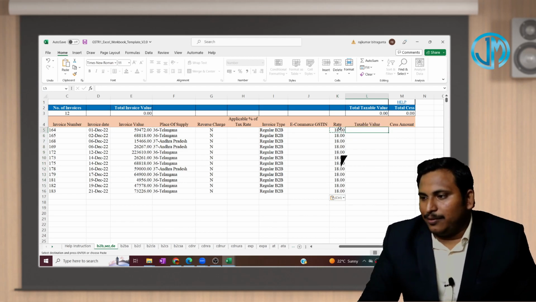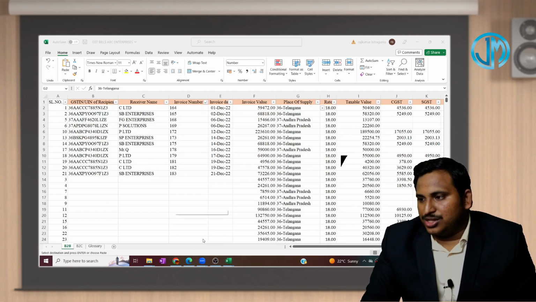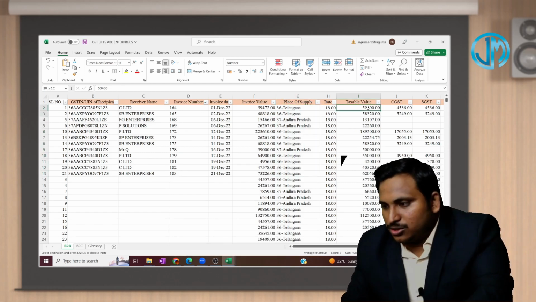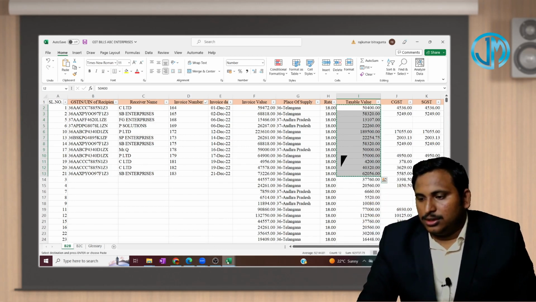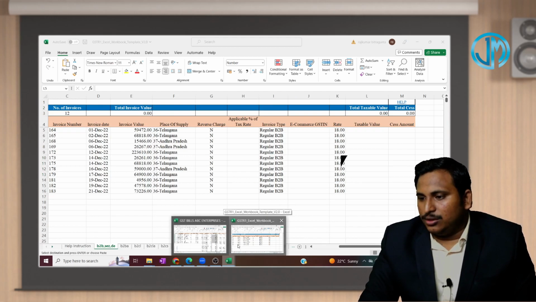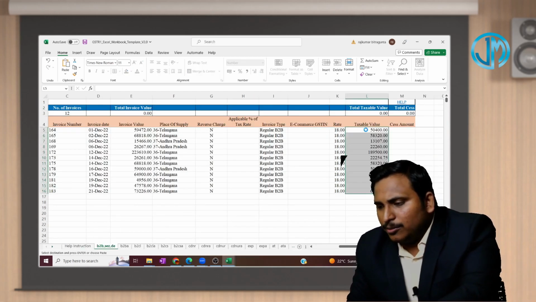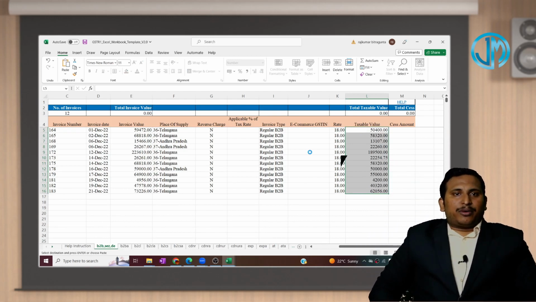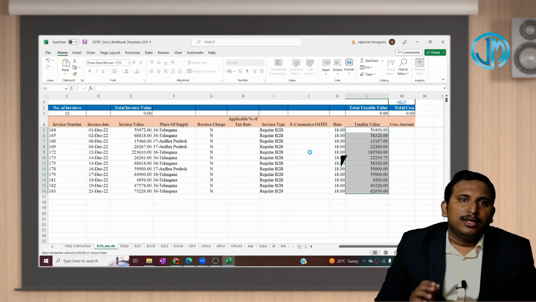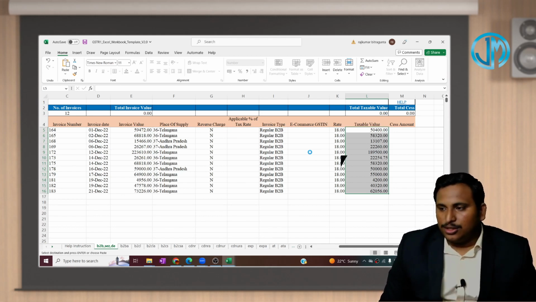Now taxable value you have to copy paste, sir. Go to our sheet. So you are having taxable values also, totals. So just copy paste it. That's all over. Sir, what about CGST, SGST or IGST? Should we not present that? Not required because you are already communicating the place of supply. When you are communicating place of supply, based on that only it will compute whether it is IGST or CGST, SGST. So not an issue.